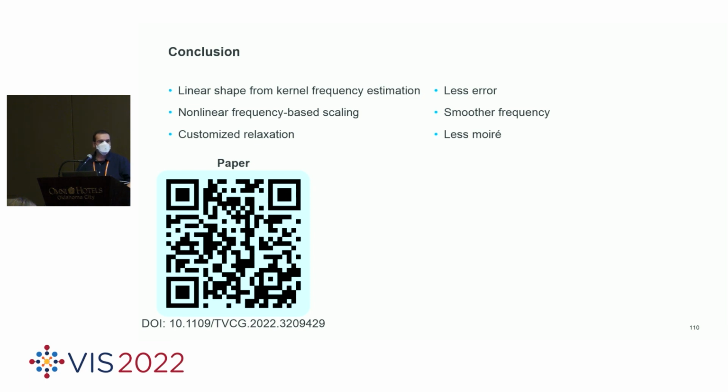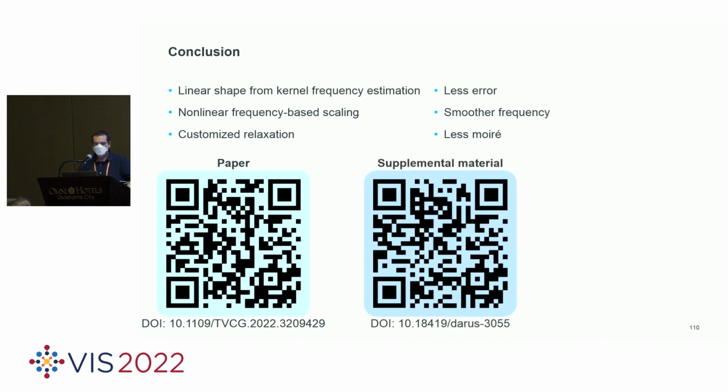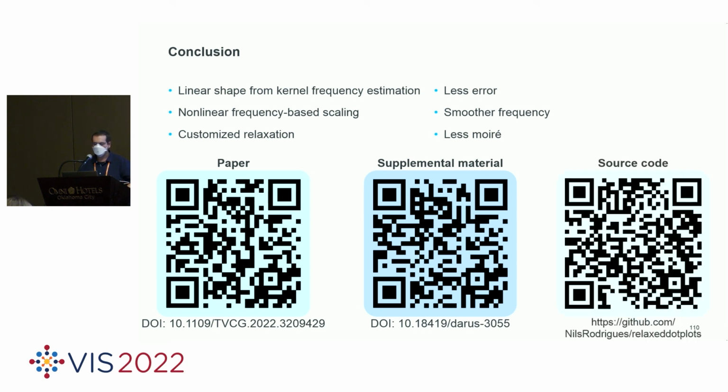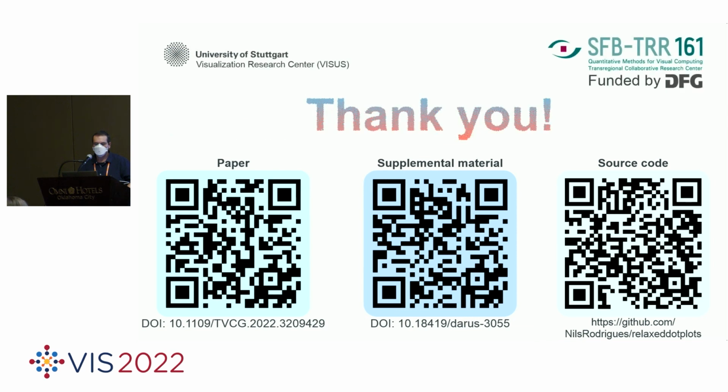You can get more details in the paper. It's open access, and for instance, we explain how we avoided leaning towers of dots. There's also open access supplemental material with math background and additional images, and you can get the open source code to try this GPU accelerated algorithm in your web browser. So thanks for your attention and for your time.